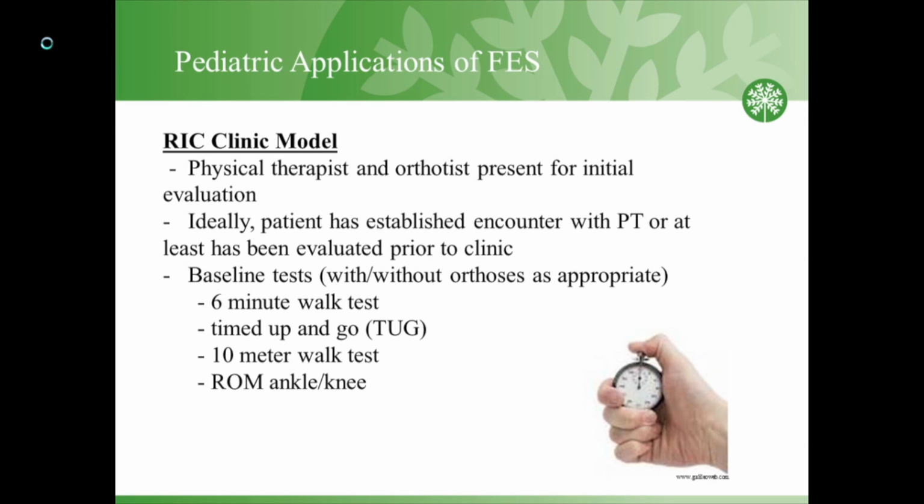But unfortunately, those two tests, those timed tests, are what insurances ask for when you appeal. They want times, not as much subjective information. So we do all the baseline testing, and that way it's in the chart as part of our evaluation. It makes it much easier down the line if we have to appeal.